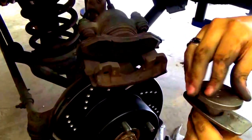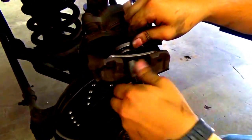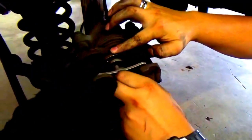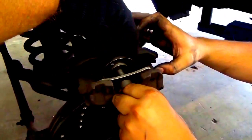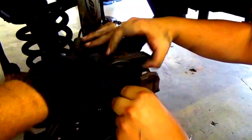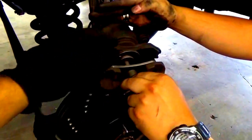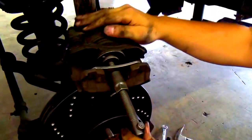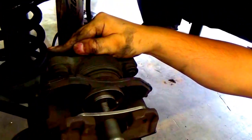Now you simply put this pad on right here, and I'll have him do it right now, just like that. Put it in just like that, and make sure it's in the middle. Yeah, that's perfect. You want the thing in the middle, so line it up with these lines here with the round disc, and then this is flush, acting like it's the other brake pad. Once you do that, you get a nice seal on it. Just proceed to crank it up and get that piston flush.